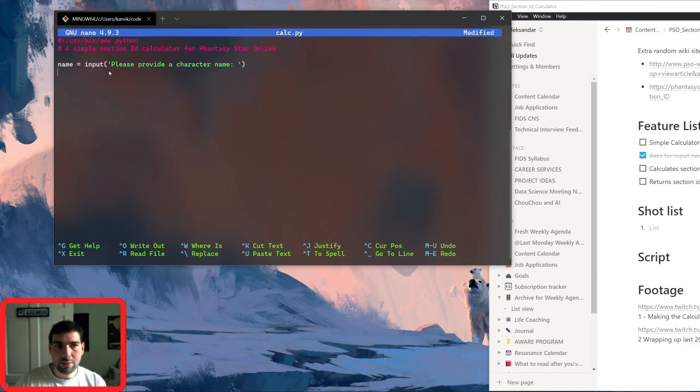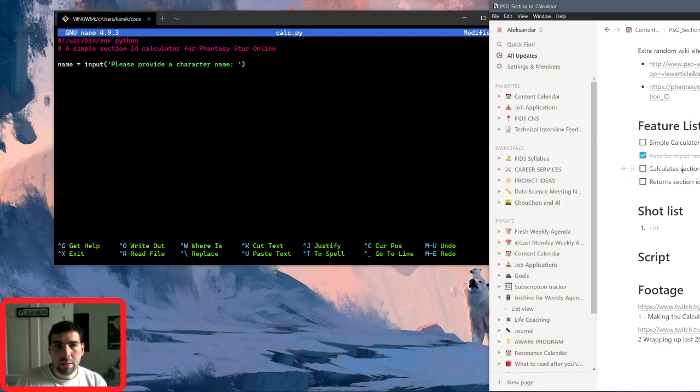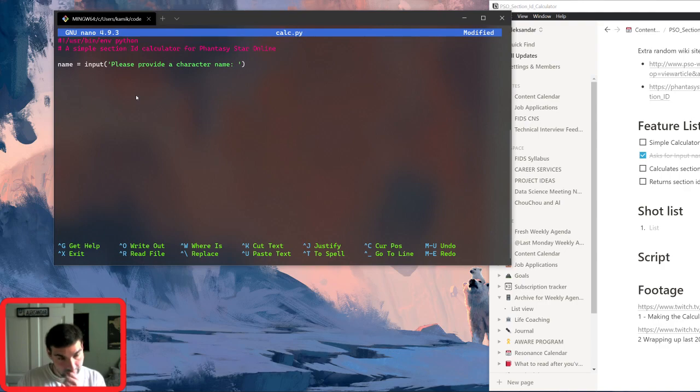So the next thing is to start calculating the section ID based on the name input. Well, there's a number of things that we need to remember here, and I'm going to add in a banner comment section so that we can remember them properly, and we're going to add them in as notes.